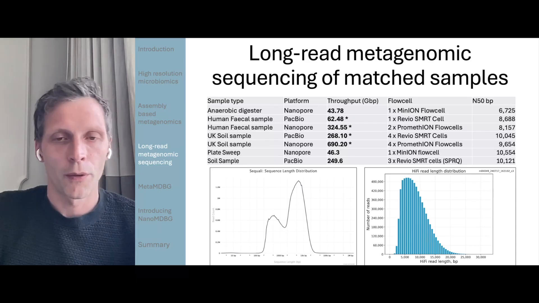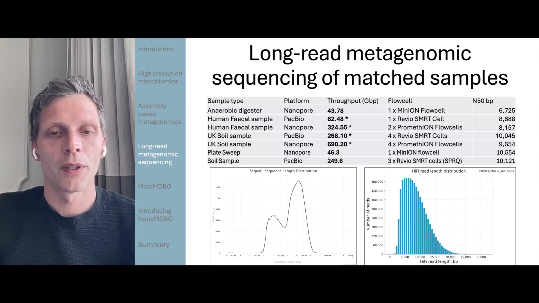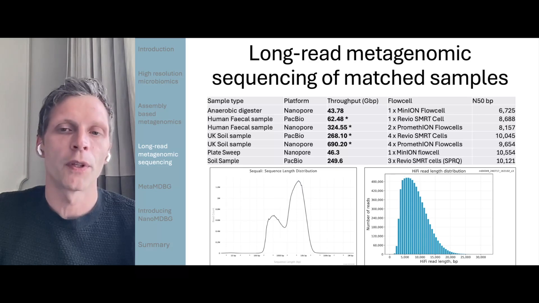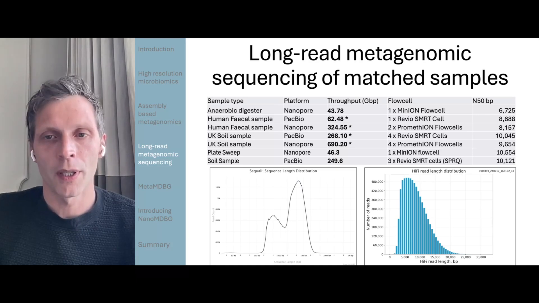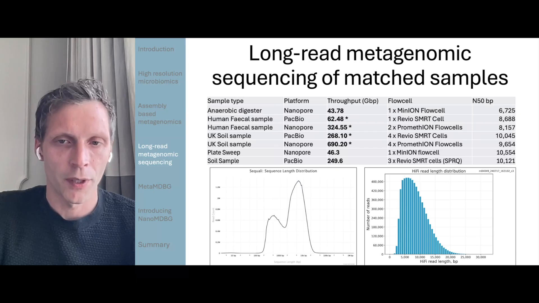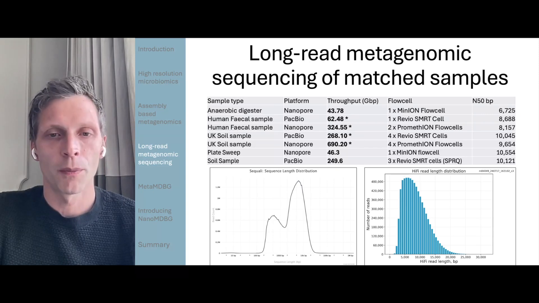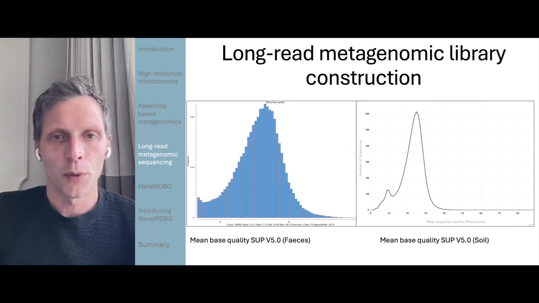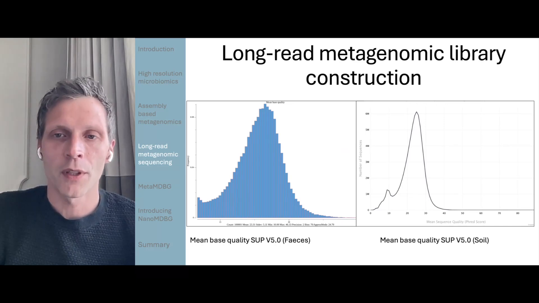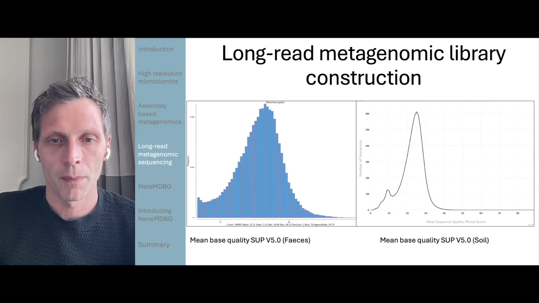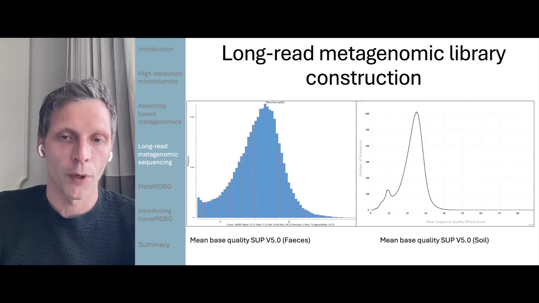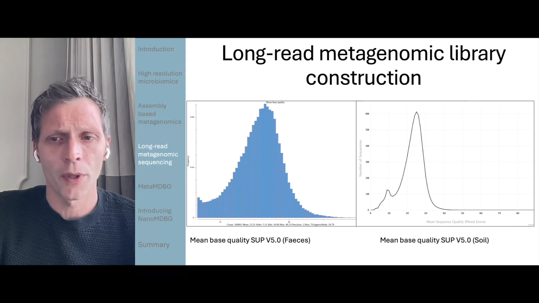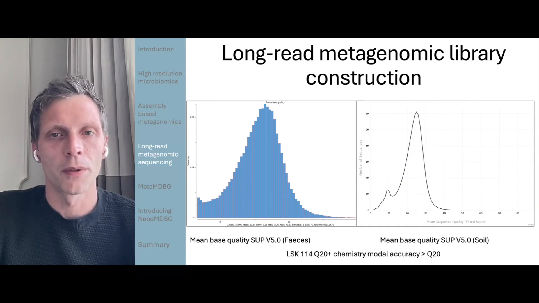However, when you look at the graph on the left, you can see that short read depletion using a long fragment buffer is not quite as effective as the dilute SPRI cleanup for the HiFi library on the right-hand side, so you're still retaining some of those shorter fragments and extrachromosomal elements. In terms of single molecule accuracy, both faeces and soil are shown to still have a modal Q accuracy — a Q score — of over Q20; in fact it's just over Q24 for both sample types in these runs. And so we can really see the advancement of single base pair accuracy over the last few years.